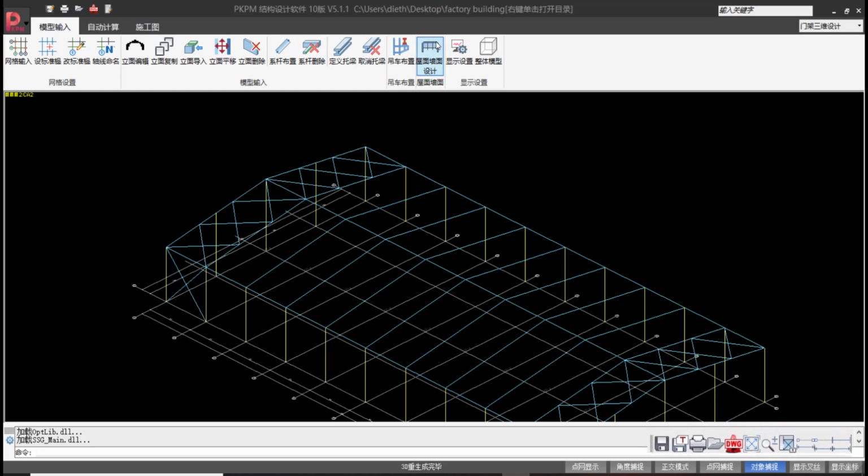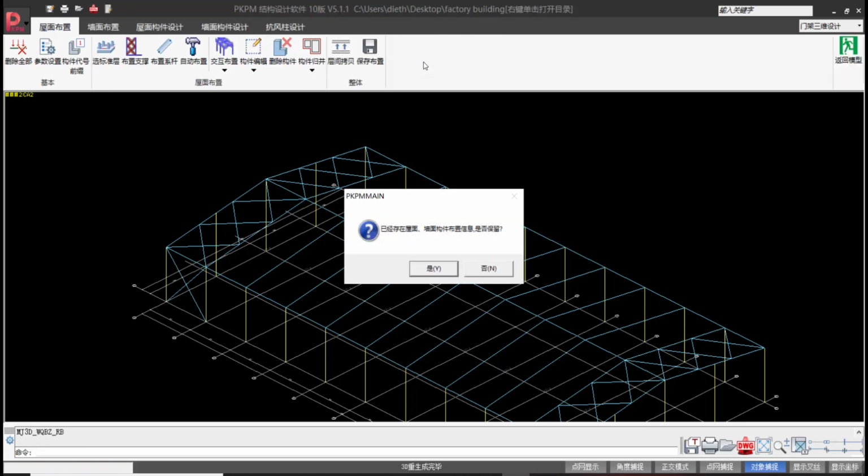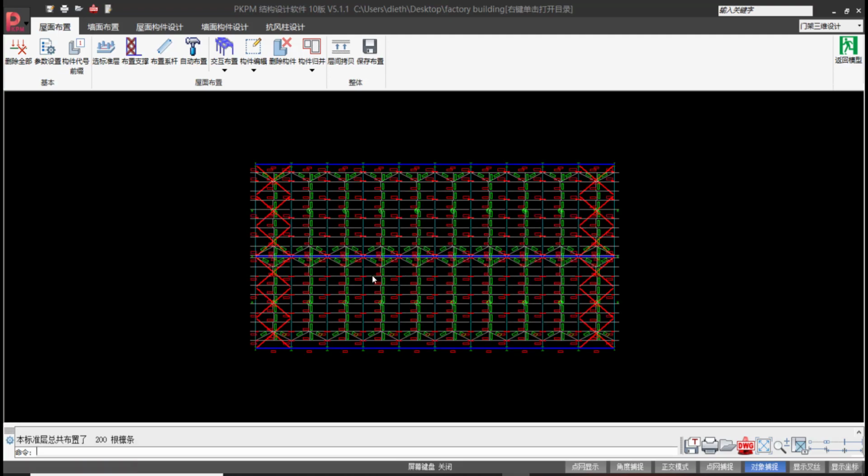So you come and click on this icon here, Womien Changmien Shaji, that is the design of wall and roof. So they say that you already have the information about the arrangement of the roof and of the wall. Then they are asking whether you would want to make a rearrangement or continue the previous arrangement. For our case, we want to continue with our previous arrangement. So we keep our arrangement.